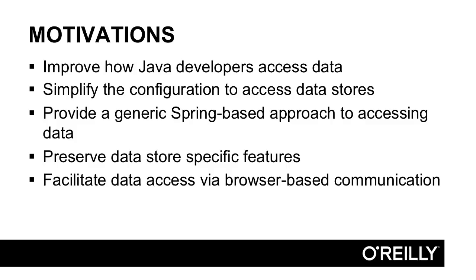The folks at Spring don't just create a new project out of the blue. They often look for a common concern amongst the Java development community, and then they will build a project to address that concern. So the Spring Data Project was created because the folks at Spring saw an opportunity to improve how Java developers access data. We built these applications and they all had some form of data persistence. We need to store and retrieve data. And the folks at Spring were able to make data persistence much easier by doing a few things.